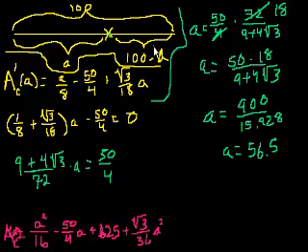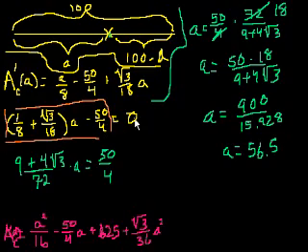But the question is, is this a minimum value or is this a maximum value? To figure that out, let's just see if we're concave upwards or downwards at this point. So let's think about it. Let's take the second derivative of our combined area function. So this was our combined area function. We had set it equal to 0. So let's take the second derivative of that.